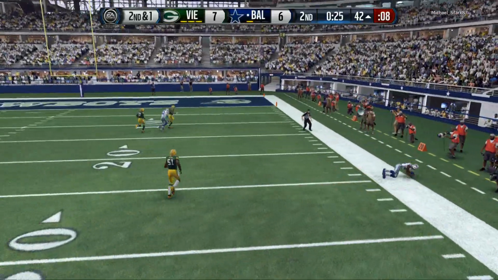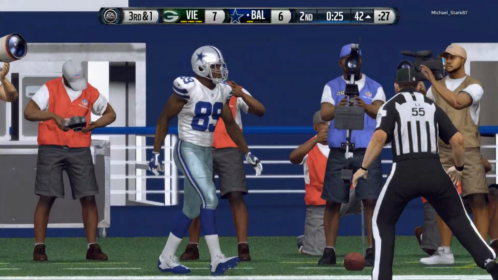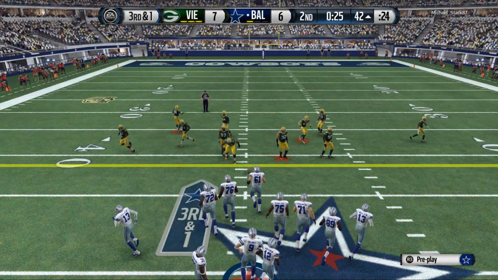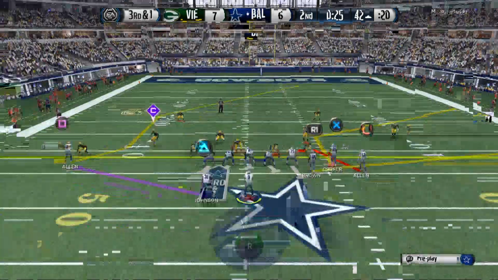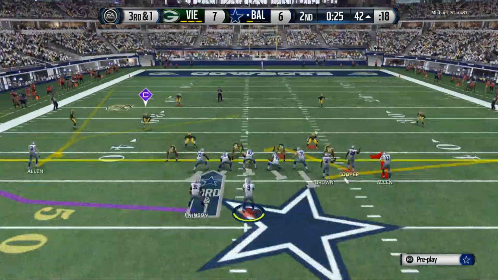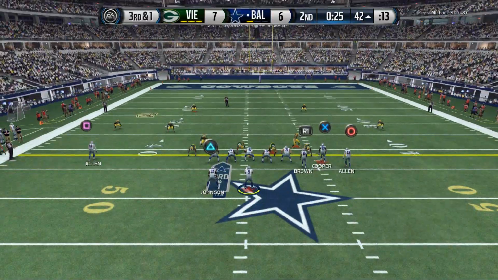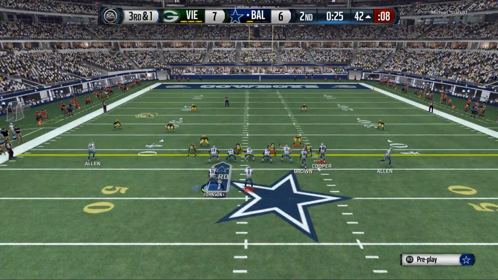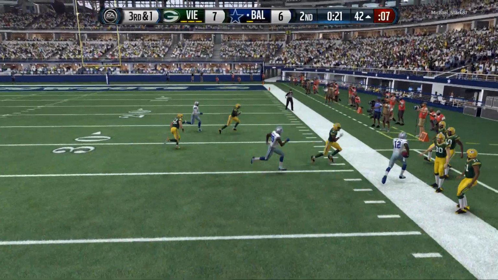Got the corner route, Amari Cooper, and unfortunately he doesn't make the catch for me. It's kind of a tough reality. Third and 1, I got a timeout left. I'm going to run the same play. No flat zone. We're able to take advantage of it and get out of bounds quick.